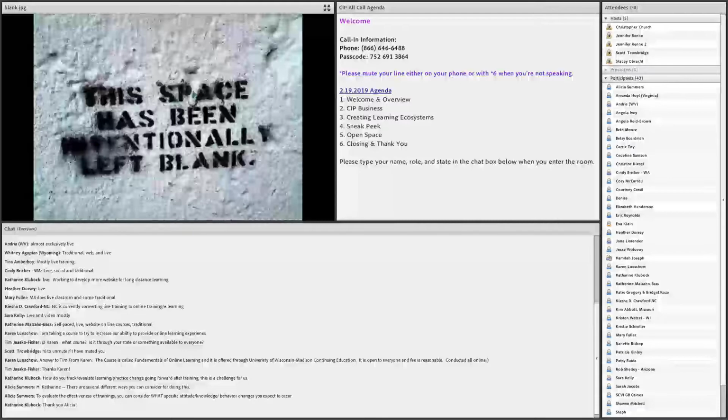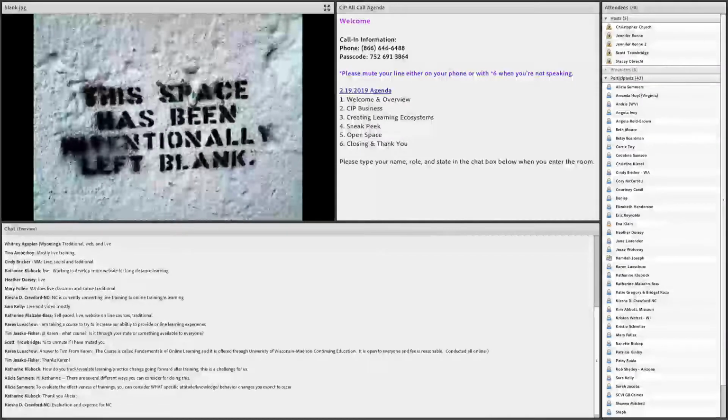So the other question I had that I wanted to put into this open space was, what do you see as the biggest barriers for you in getting away from more traditional or live training? I'm curious if it is, Catherine, it looks like you have one, trying to figure out how to evaluate it or measure it. But I know I've also heard some barriers around time or funding or those types of things. I'm curious what you think it is.